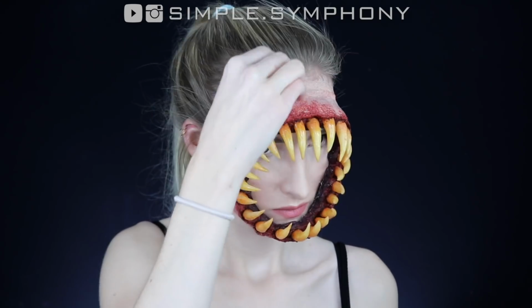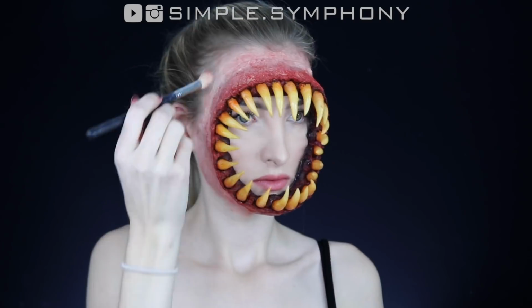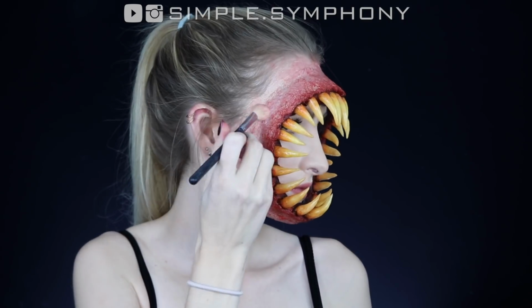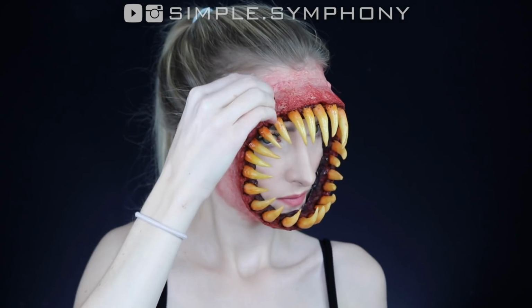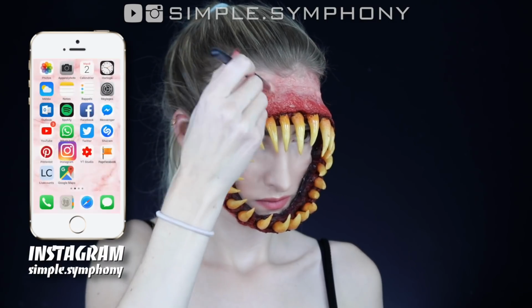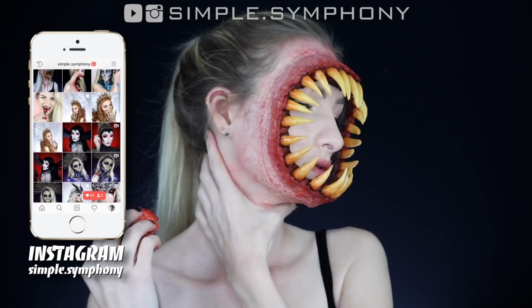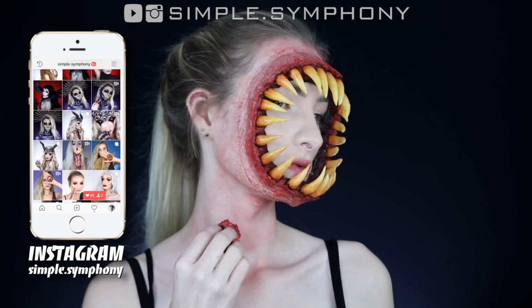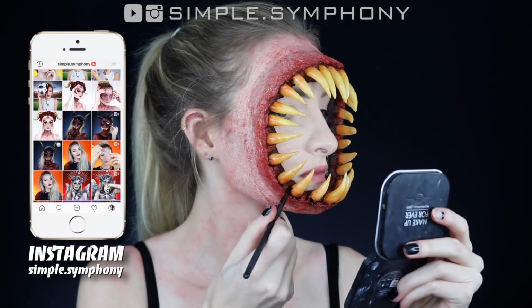Then I worked on the colors again, using the same process as when the prosthetic was on my face cast, so again with some alcohol activated paint and this gradient of skin colors that goes from my usual color of skin to a more reddish irritation type of effect. To give more texture to the edges of the mouth, I used two types of stipple sponges and some small brushes. I also gave an irritation effect to my neck so that it would match with the rest of my face. And then it's time for the blood.